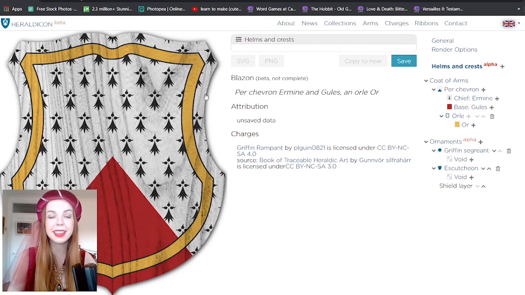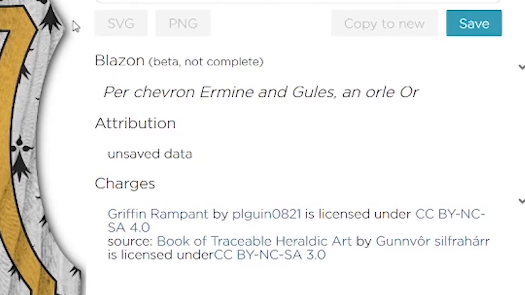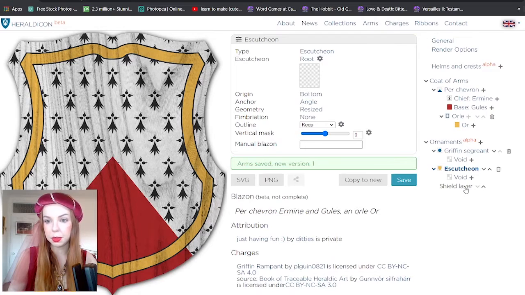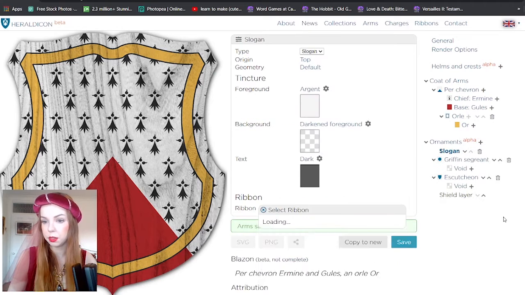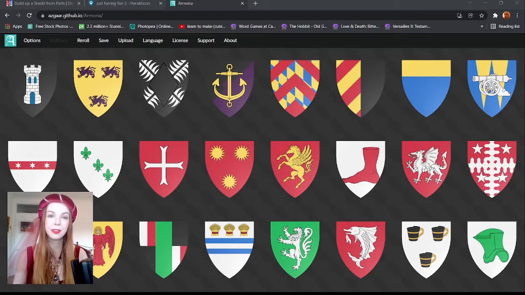Oh, and it tells you the blazon. That's nice. So this is per chevron, ermine and gules, and an orle or. Very nice. Where's my griffin? Okay, well, I wish that I could add animals and monsters and things, but I just simply do not understand. Moving along. And the final one we're going to look at today is this one, Armoria.